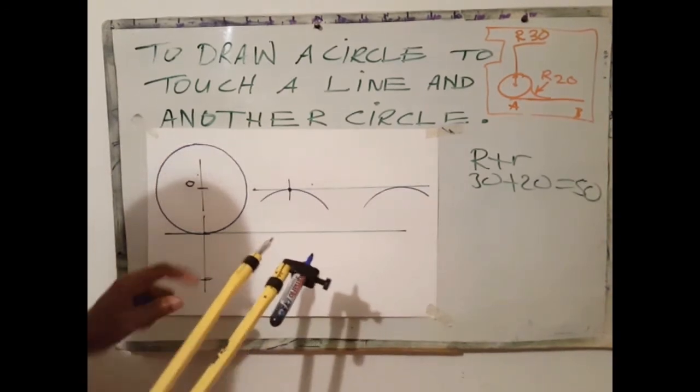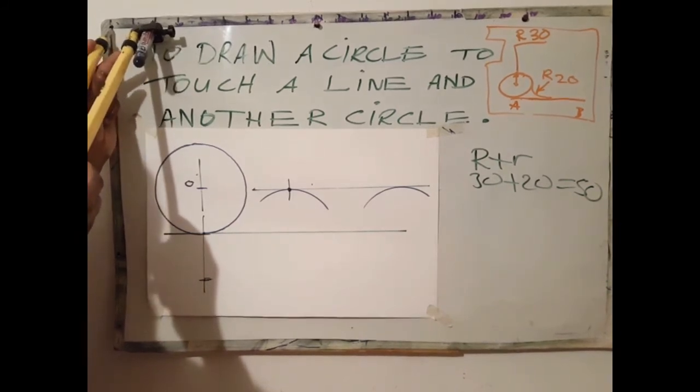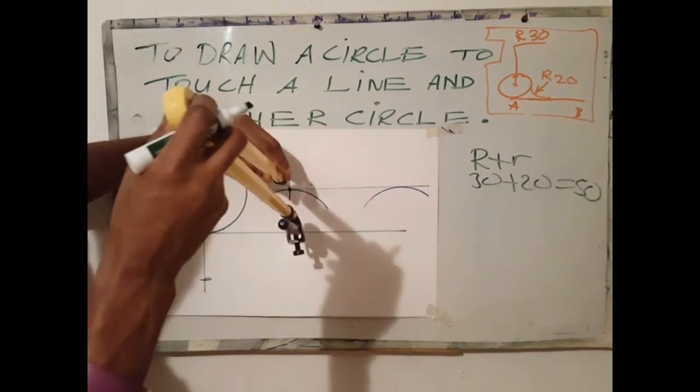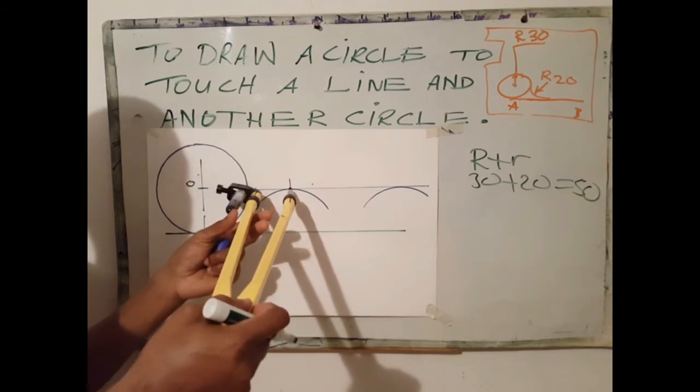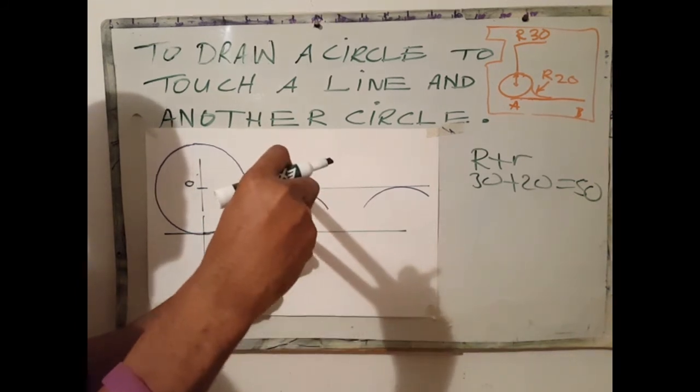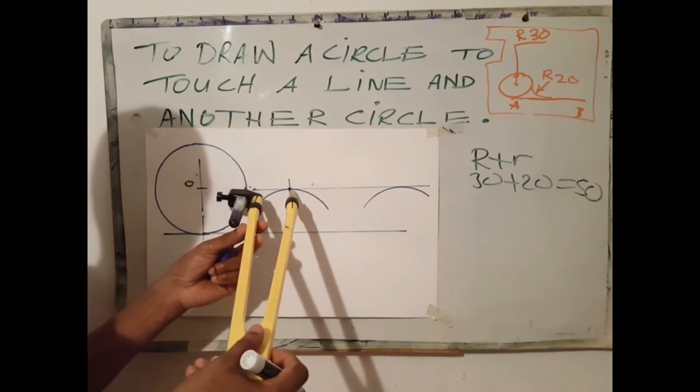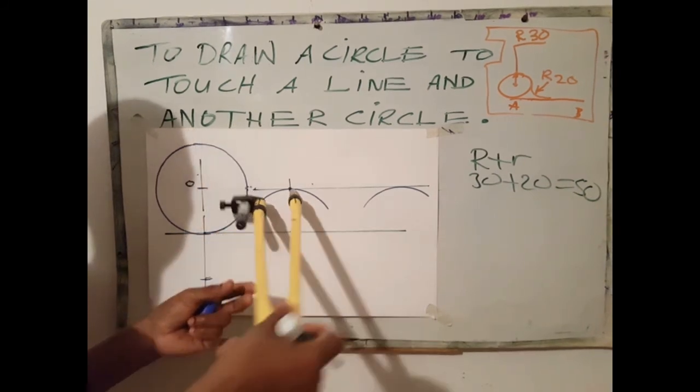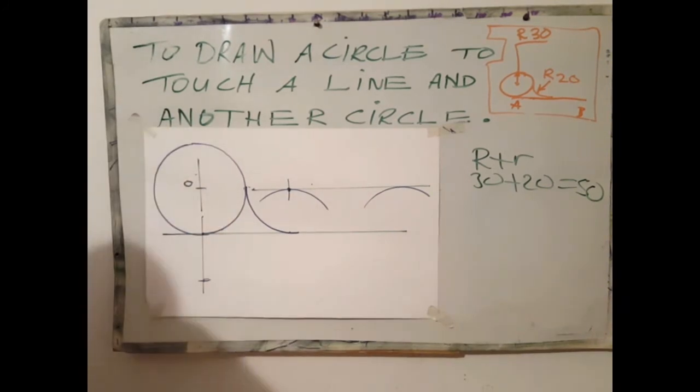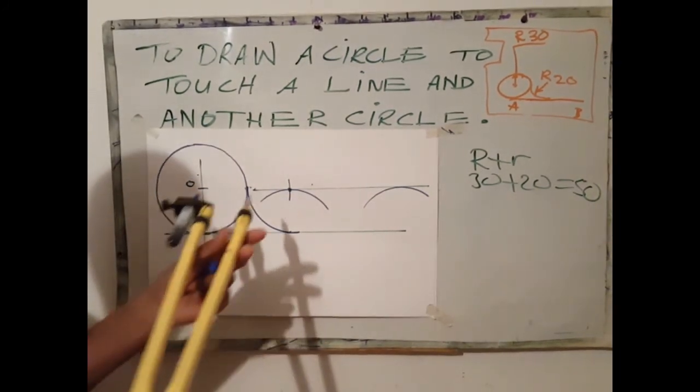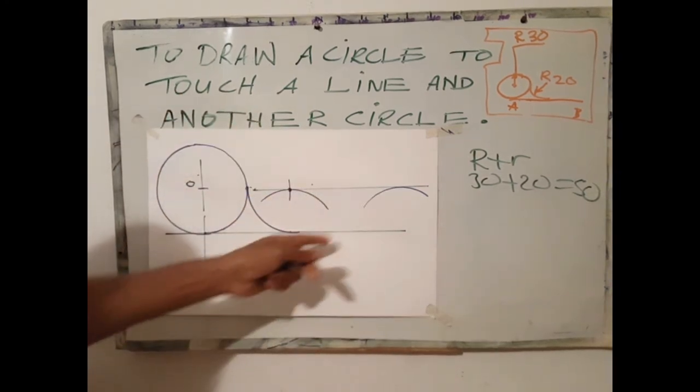Next step is to readjust this to 20 millimeters. Remember it's very important that you test before you start drawing to ensure that everything blends smoothly. Open my compass to that and scribe, that gives me that nice arc along there.